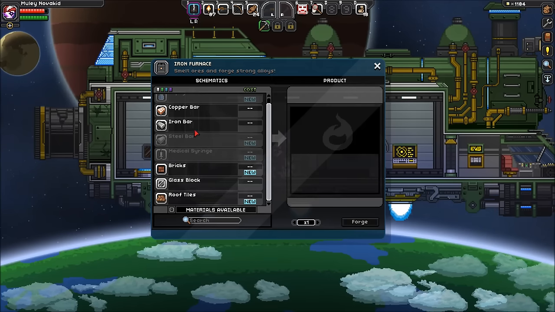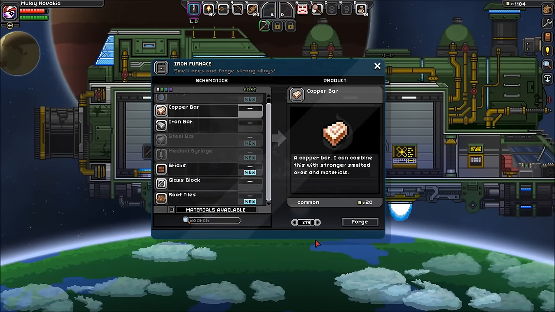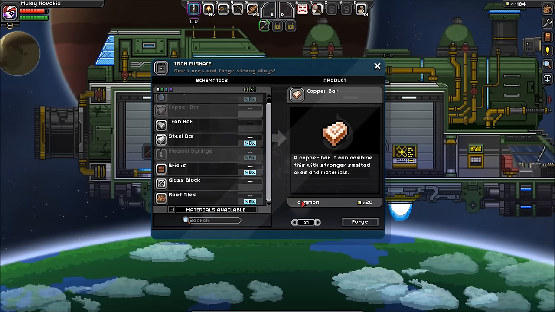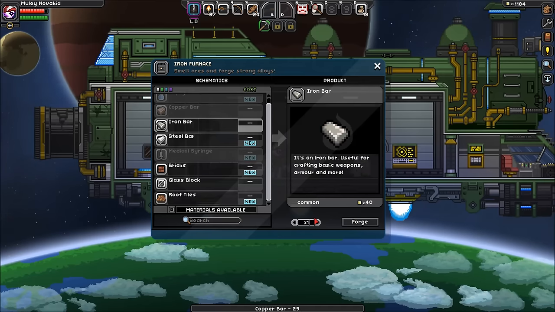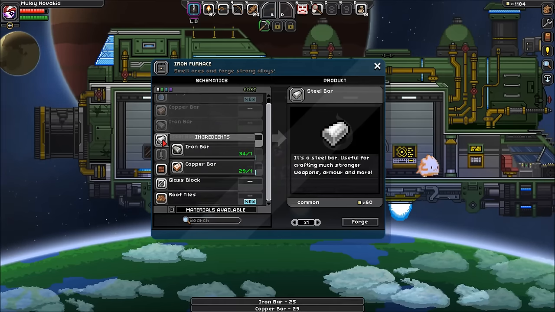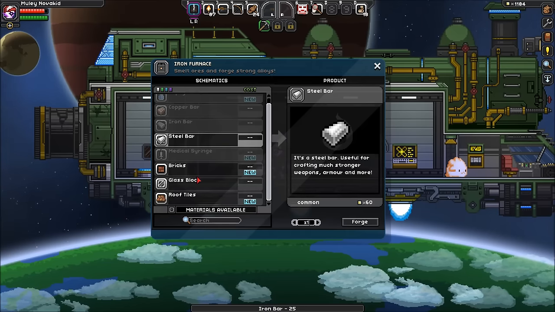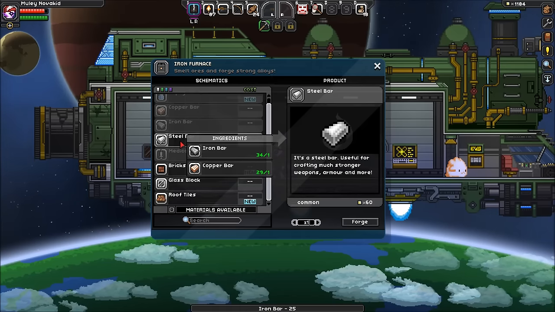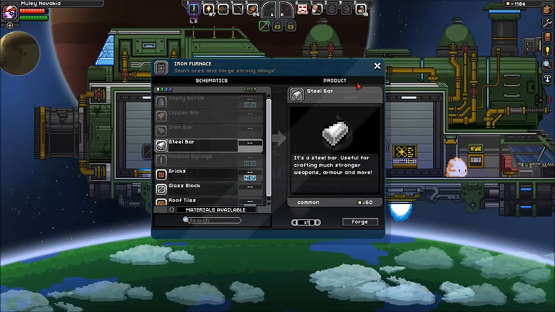I need copper to make steel. So, I'm just going to go here and go 90-99. 29 of them. I can make some iron. Might as well do that. And then I can make steel. Which, should we make it all... How much do I need for this? Hold on. Oh my gosh. Get out of here.